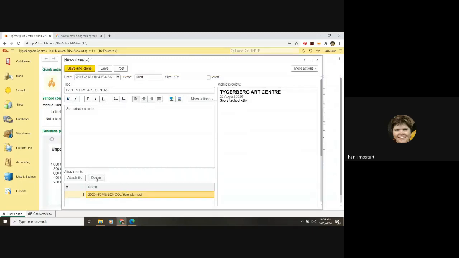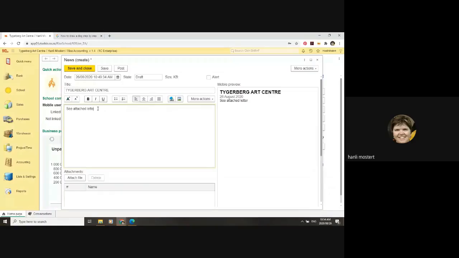Then another way you can do. Let's just take that out. So you can even insert a picture or a JPEG file.